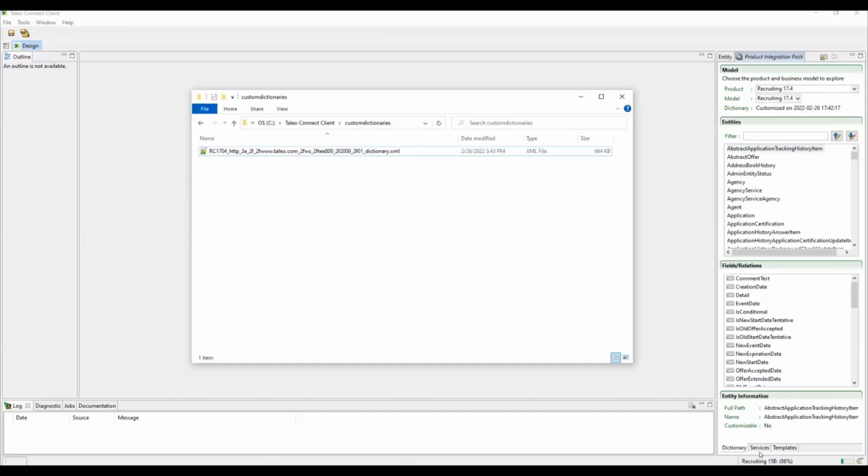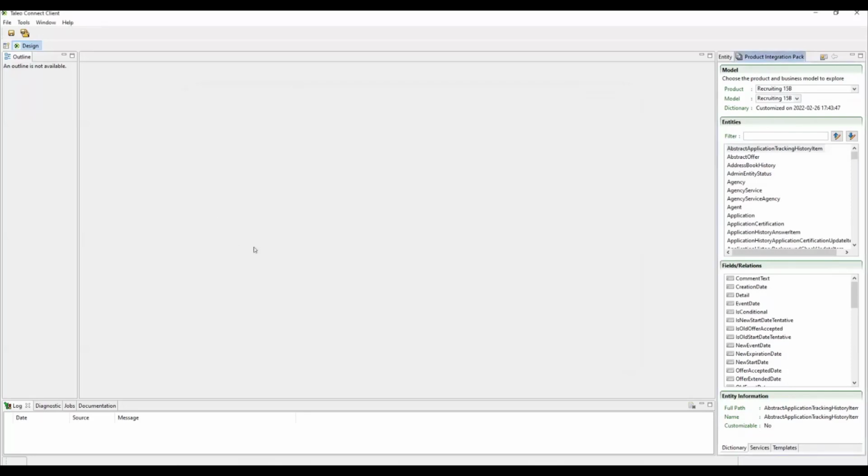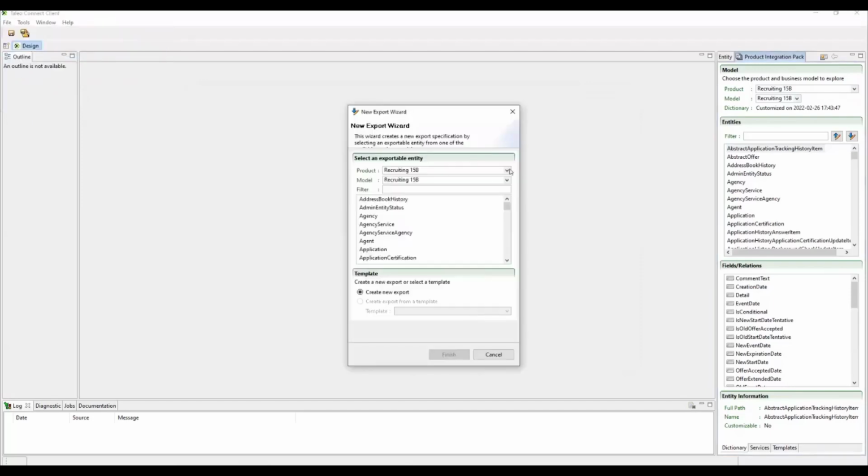So of course, once that resynchronization is completed, which is in a few seconds, it will create another file. So you see I have a new file, RC1502, which is 15B. So as I mentioned earlier, if you want to have a little trick to know how to identify a code for a specific version, all you need to do is go in TCC, do File, New, and New Export, and select the product that you're looking for.